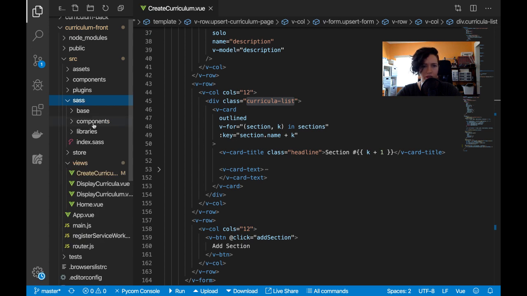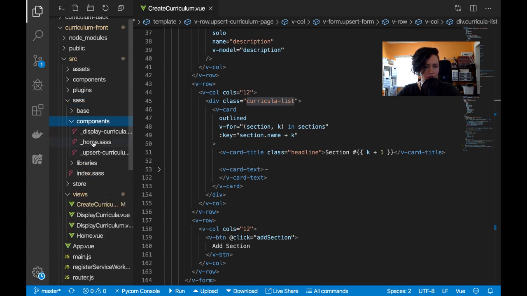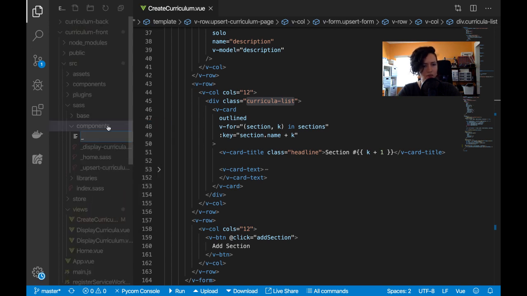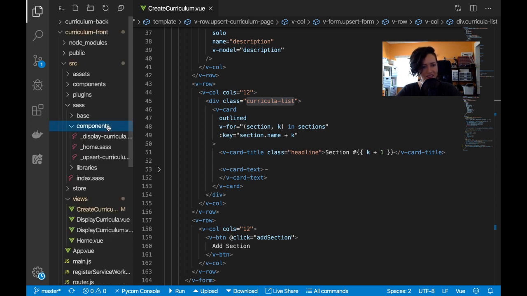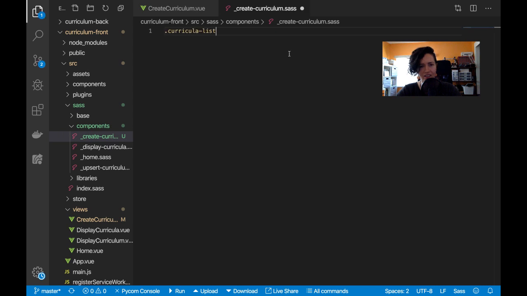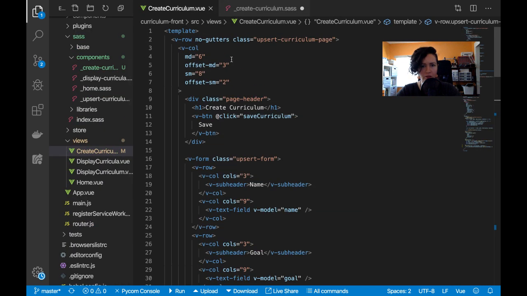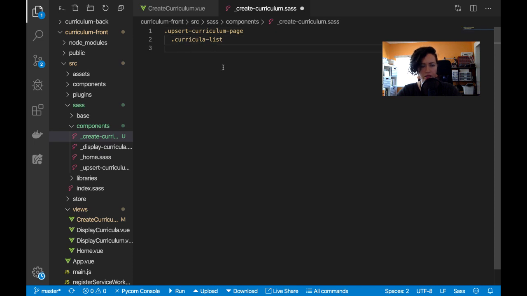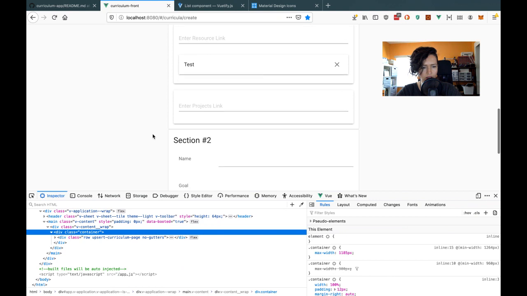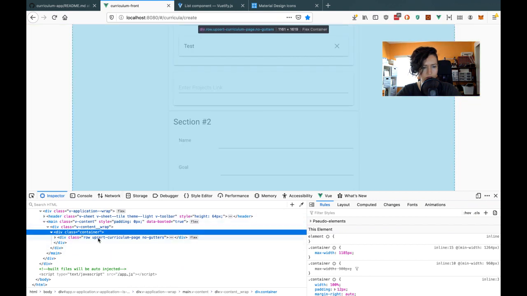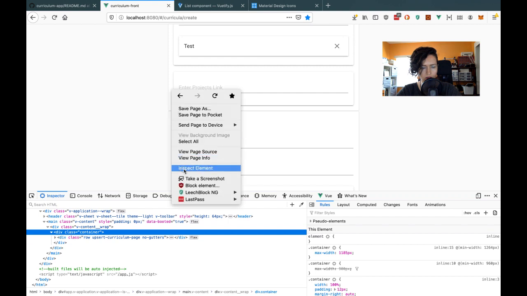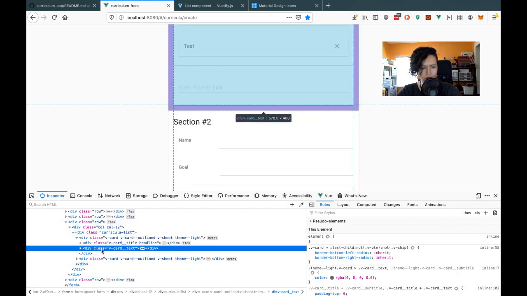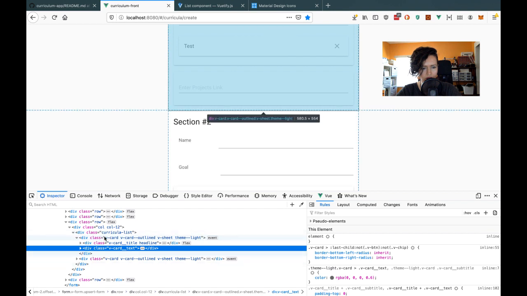So let me find the component. I don't have a SAS file for this, so I'm going to add one. Create curriculum.sas, and then I want to put a page wrapper around this, so let me put the page wrapper, and then curricula list, and I'll do no, I don't.